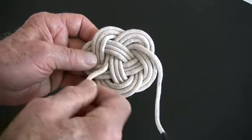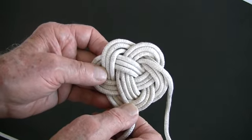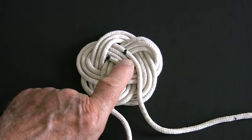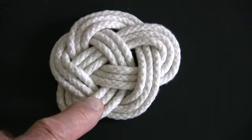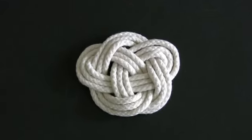Here's what we do to finish off our project. Where our two ends wind up on either side of the first two strands — right where we could start a fourth strand around the knot — on the back side we can put a finishing touch to our Celtic badge. We cut them and glue them into place at the marks. When it's all done and the glue is dried, we won't see the four strands hidden in the back of the knot. Instead we will see three going in and three coming out, whereby our Celtic knot will appear to go round and round — an intricate symbol of life flowing on forever and ever.